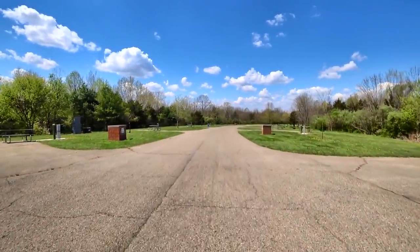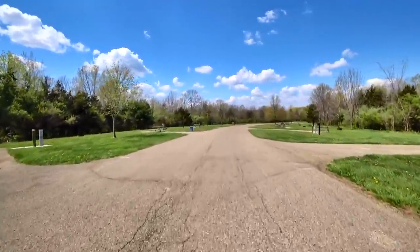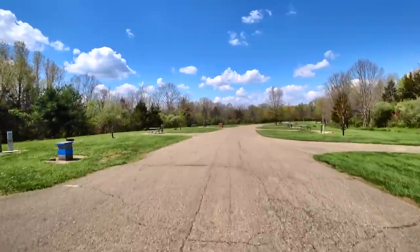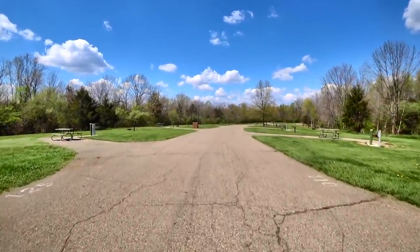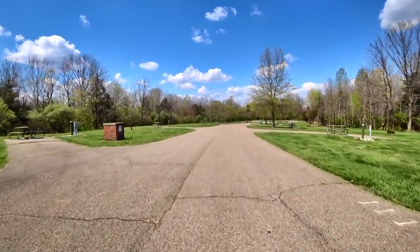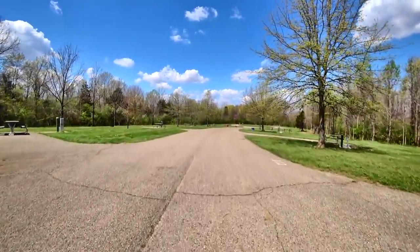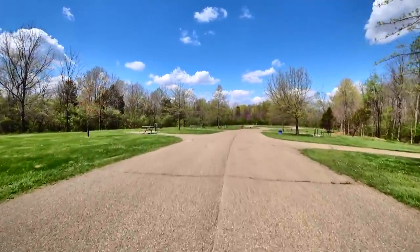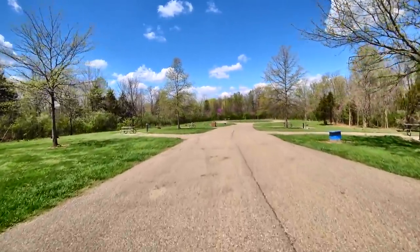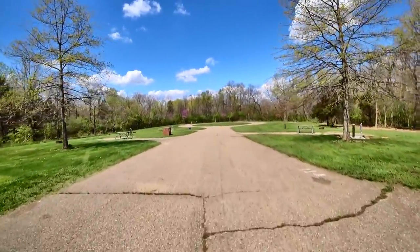Now you can see these gray water dumps all the way through here, both sides of the road, and of course water too. As far as an electric only site, they set this up pretty good. They did a really good job with it. They wanted to make sure that you're not looking for water or a place to dump your gray, because obviously we know what happens when everybody dumps their gray water when they're full and there's no place close. They just dump it on the ground because that's just the way people are.